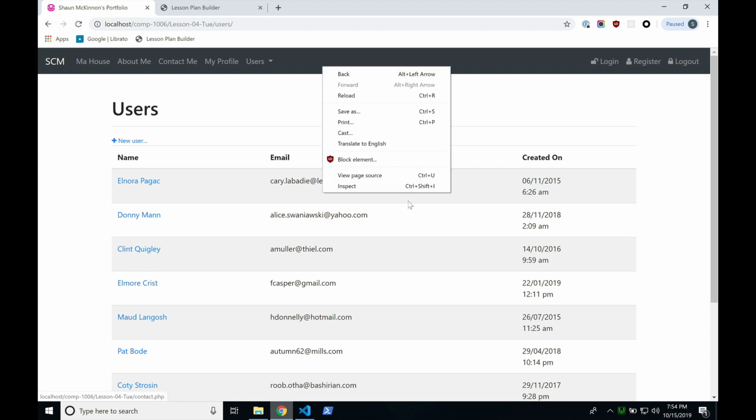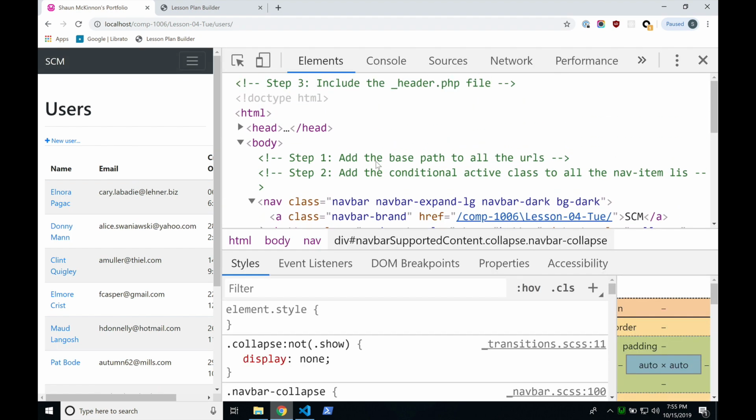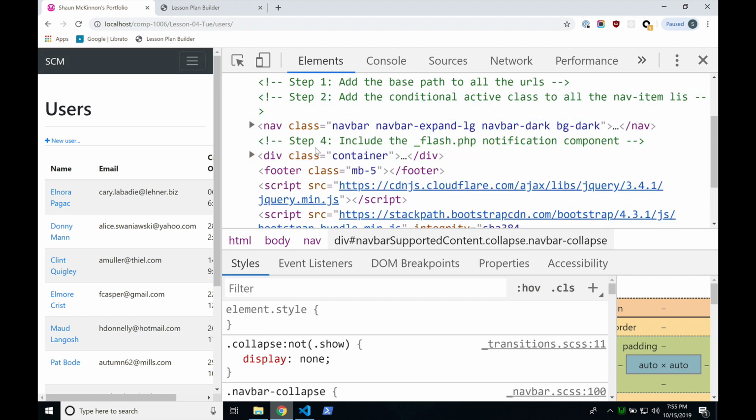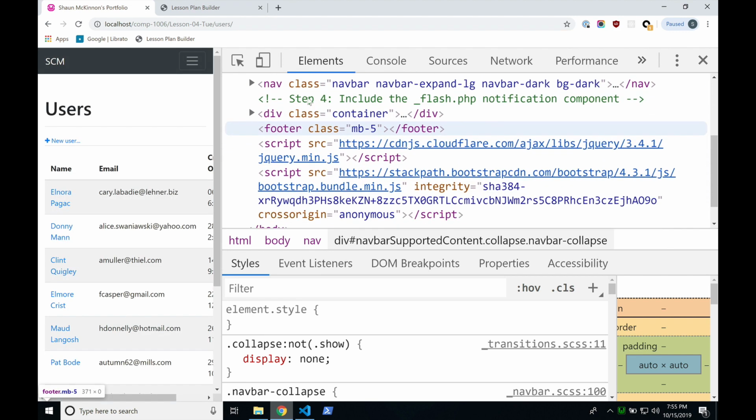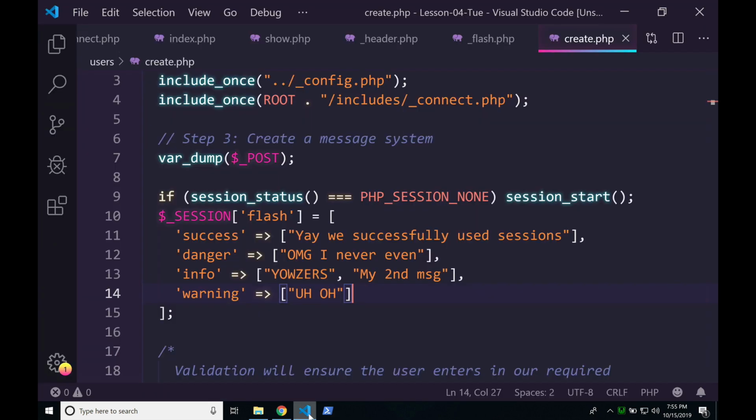I wonder if it's there and I just can't see it. Hold on. We'll inspect and go look. So there's the nav bar. There's a container. Oh, I know what's wrong. I know why we can't see it. Does anybody else know why we can't see it? Anybody want to take a guess?